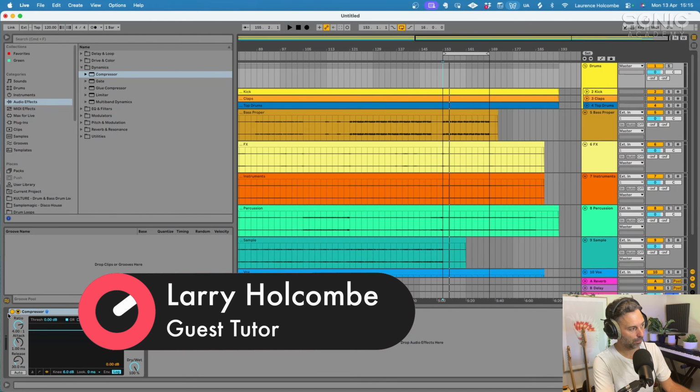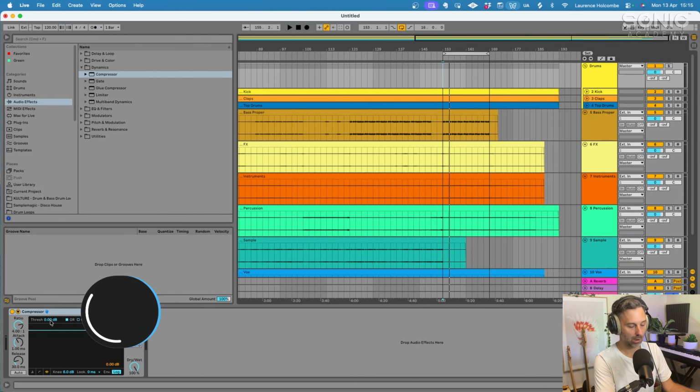So I've got Ableton's compressor loaded up here. A lot of times people think of the attack control as being, how punchy do you want something to be, which is a perfectly reasonable explanation. But I feel like it's missing another aspect to the compressor's attack control, which is very important. And that is allowing you to set front-back perspective using the attack control of the compressor. Not just the attack control, but the attack control is very important for this.